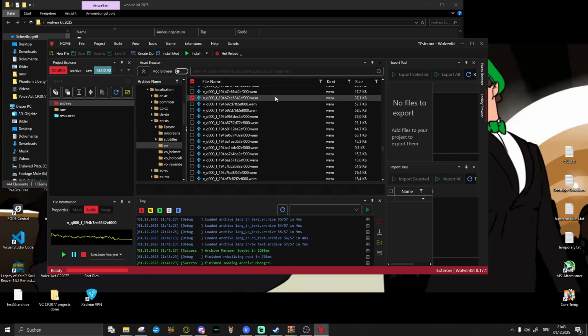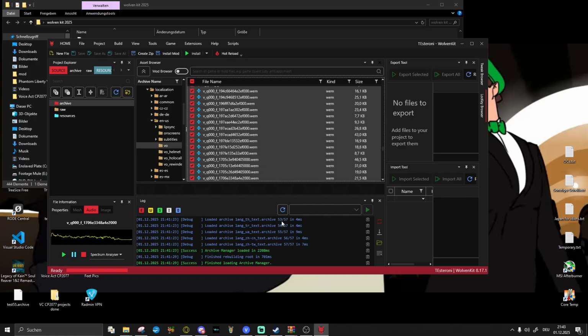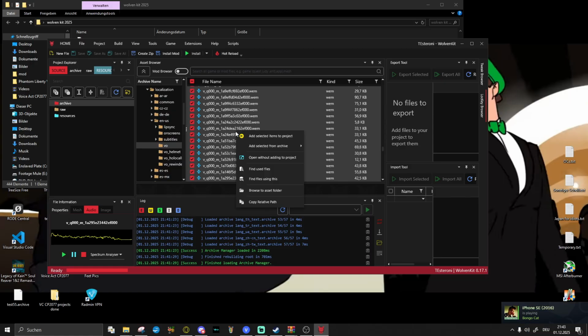You can also hold Control and then just drag down to mark lines. That's probably also how I actually did it. Eventually, while you do this, it's gonna scroll slower and slower, so you would have to probably extract in batches. How you really want to extract it is up to you though. At the end of the day, you should have somewhere around 3,500 voice line files. I think a bit more than that, but yeah.